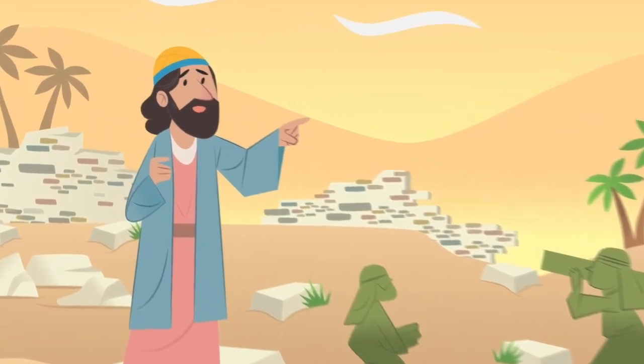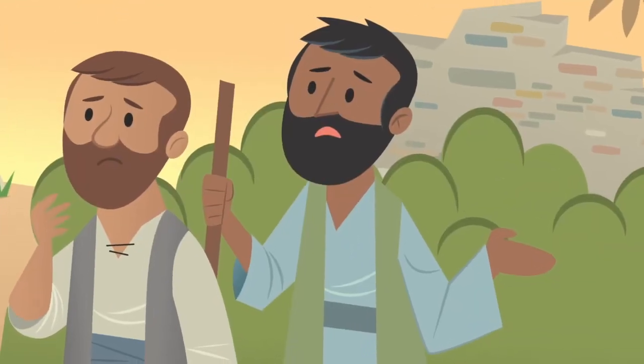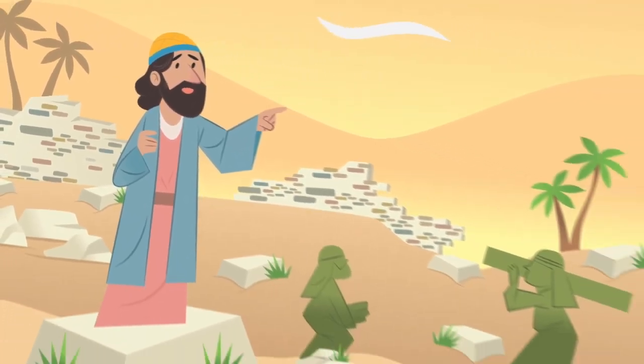We'll start with the altar of the temple. What about the city walls? Yeah, there are enemies who want to stop us. We will honor God by rebuilding the temple first.